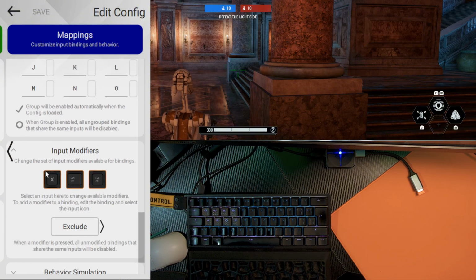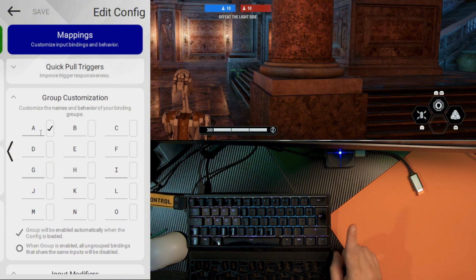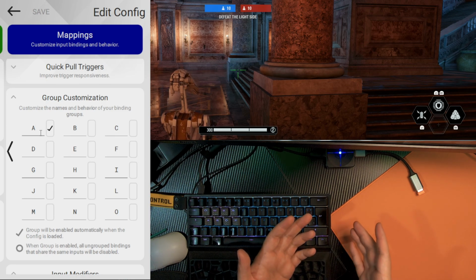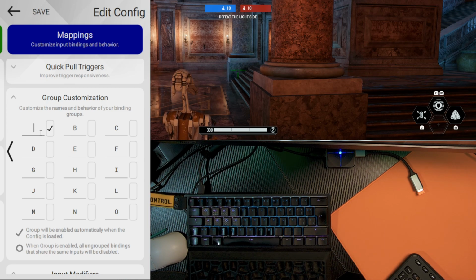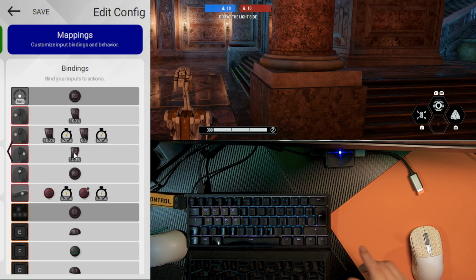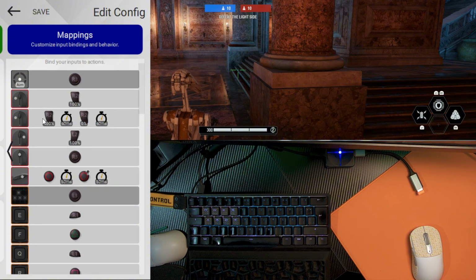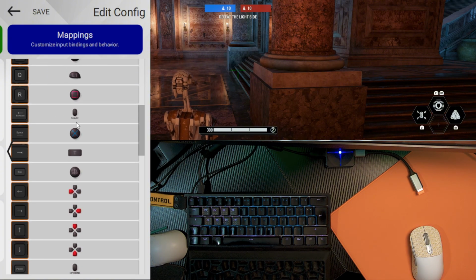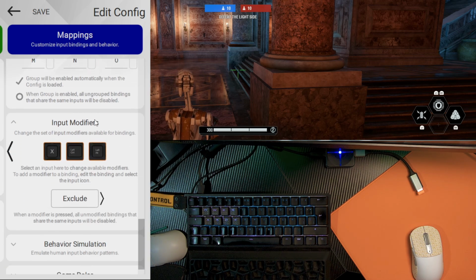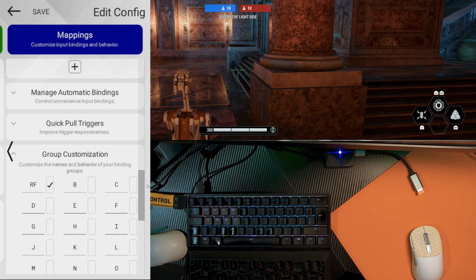So I go back to the group customization. Our first step is always going to be to name our group, okay? So I'm going to name it RF for rapid fire, all right? If you remember, we have a conflict here, right? Because the rapid fire is mapped on the left mouse button, same as this mapping, like the normal mapping. So in order to avoid conflicts, we are going to put our rapid fire smart action on the rapid fire group, and we're going to specify that it's input exclusive.